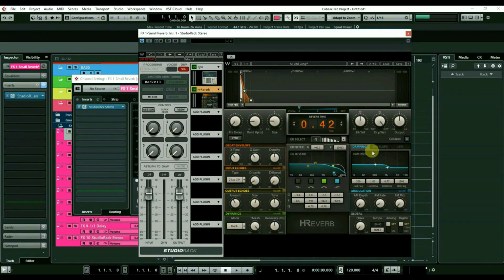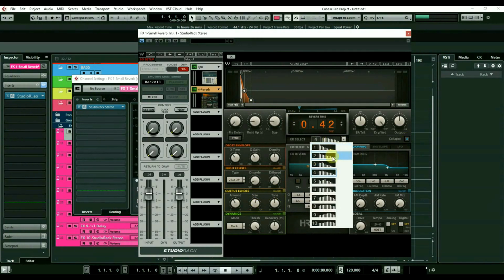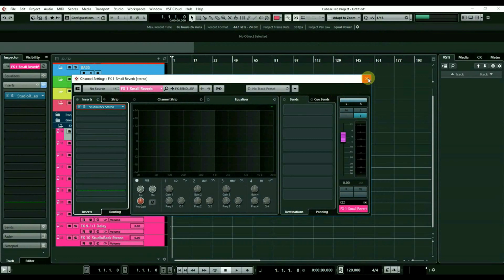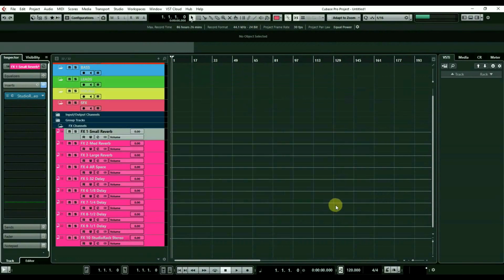early reflection. Put it on number 1 there. I quite like that one for short reverbs. Might change it later for the longer ones, might not. So just curving off the low and the high there on, I believe that's the pre, and now on the dampening as well. Roll off the low and just a little bit of high. And I'll change these slightly, so that's the brightest one, and then as I do the medium, I'll just sort of curve those down a little bit, make it a bit duller, that sort of thing.